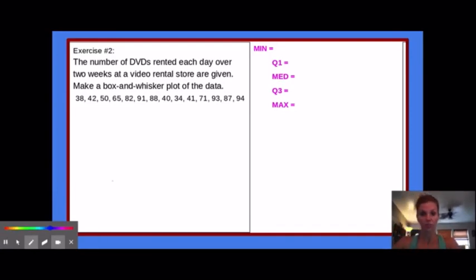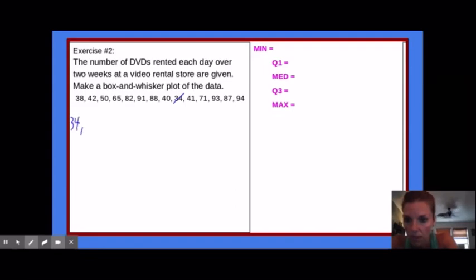Okay, so first things first, we have to order our numbers from smallest to biggest. So, boy, I can't even tell the smallest. I see 38. Looks like if I skim along, 34 might be my smallest. I'm going to do 34. Then I think 38. Now I see some 40s. So I have regular 40. I have 41. I have 42. I don't have any more 40s. I'm going to look. I have a 50. Nothing else in the 50s. So I'm skimming along here. I've got 65.